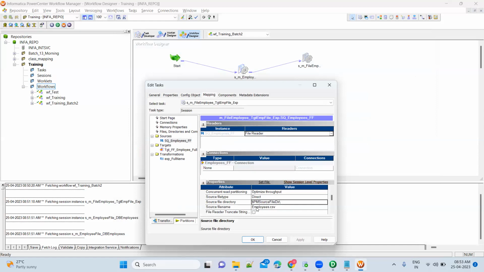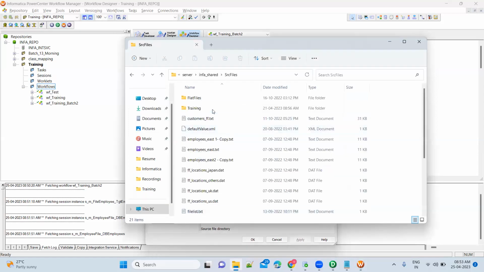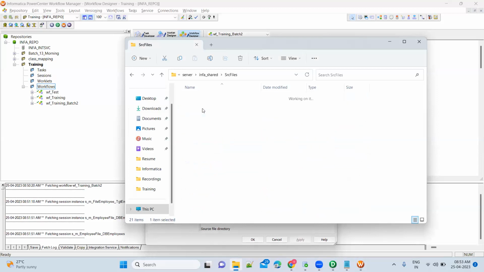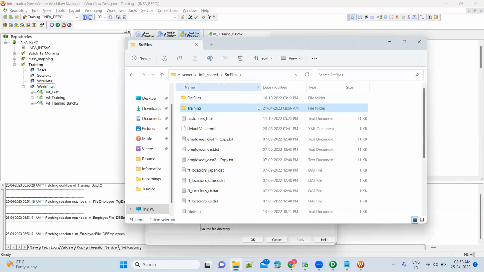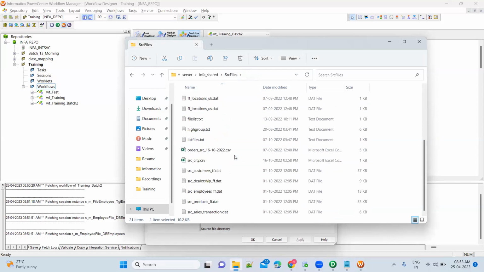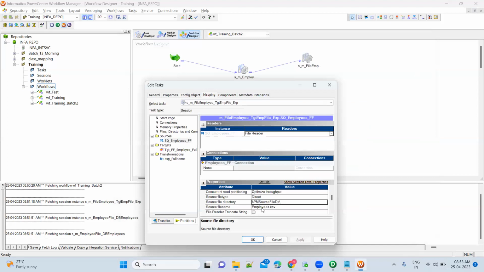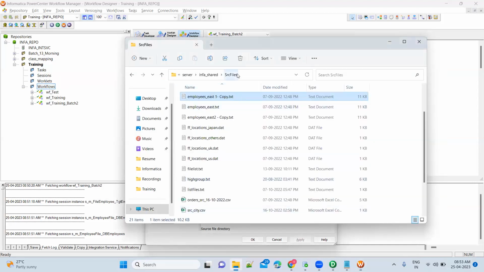And in that it is referring to the source file name employees.csv. But do we have employees.csv in this folder? No, we have it inside training. So you have to give training here because that path won't come by itself. Let me try employees.csv. In this folder, it is checking for employees.csv in source files.